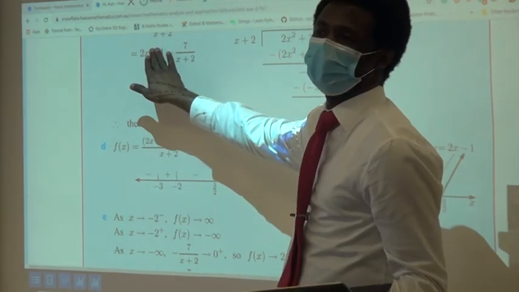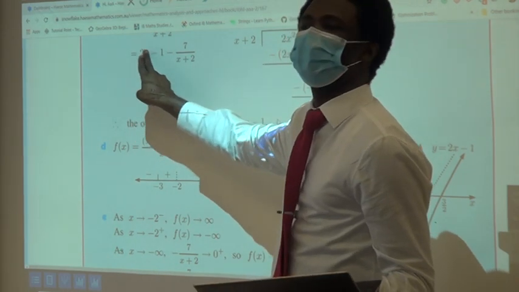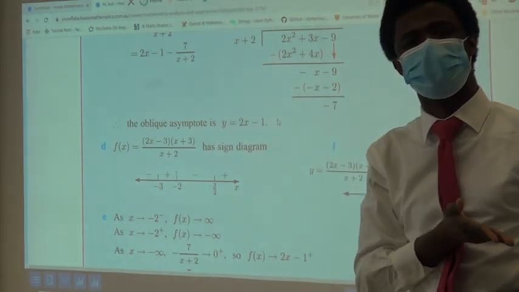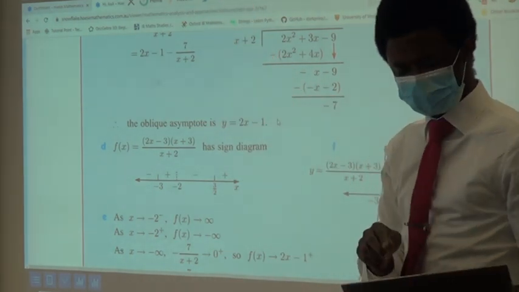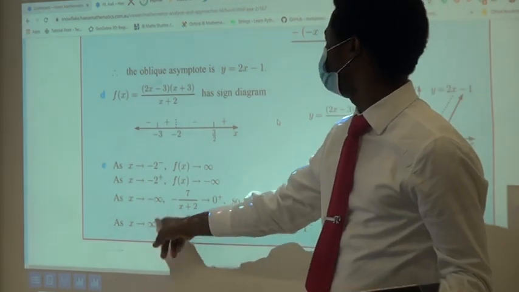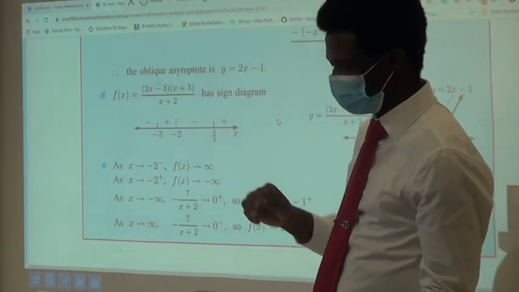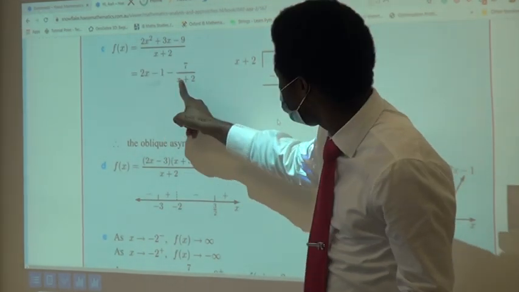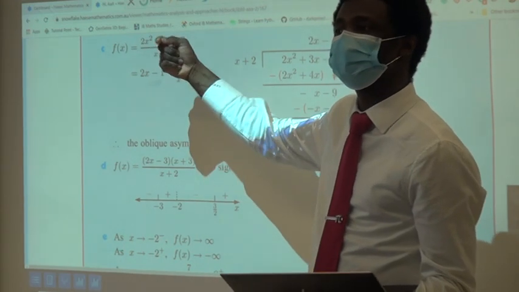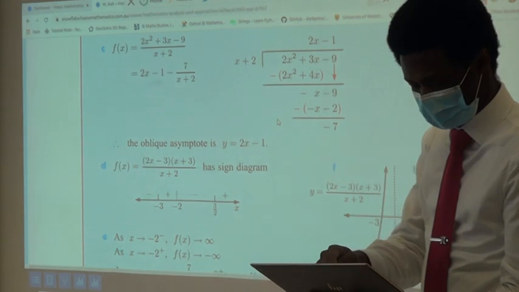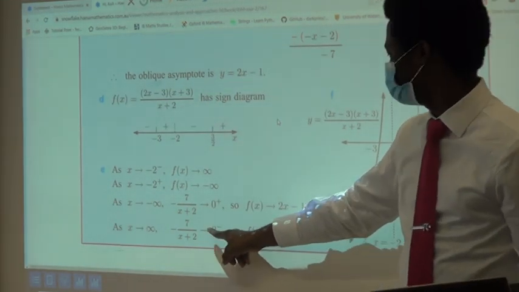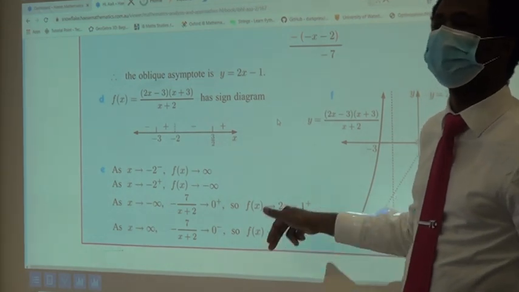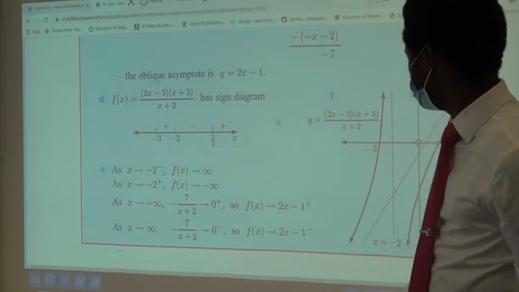Remember, normally, if this was a number, you would say this approaches that number, right? But this time around, it approaches the function, which is a straight line in slant form. And similarly, when x approaches infinity from the positive side, if that becomes positive and this is negative, then everything here approaches 0 from the negative side. Does that make sense? And that is why you have this. And of course, if this fraction vanishes, it's going to be approaching the line also from below. And that's what led to this.